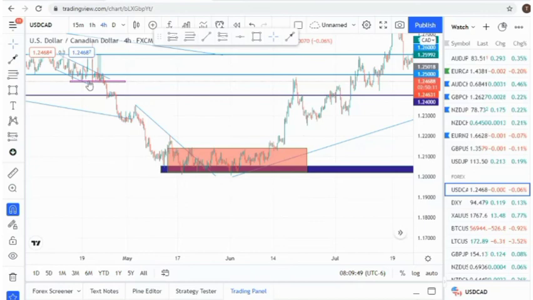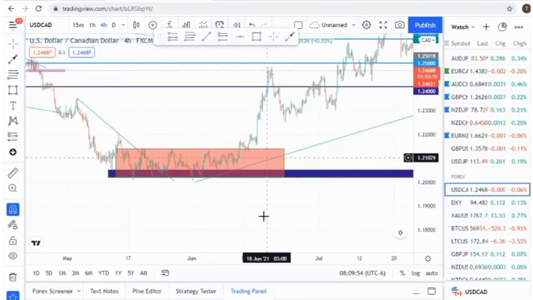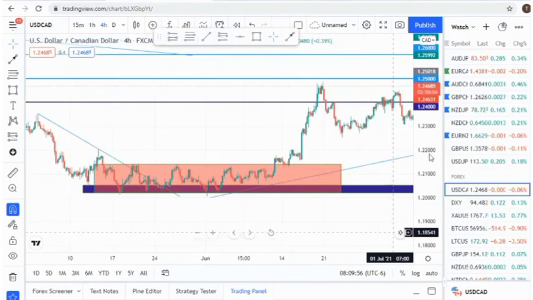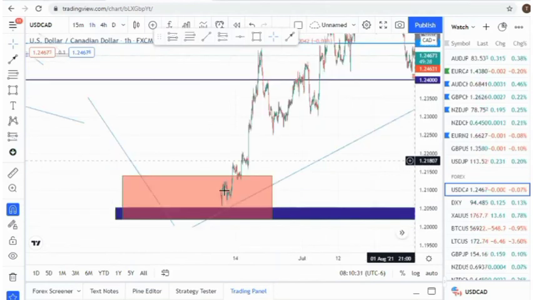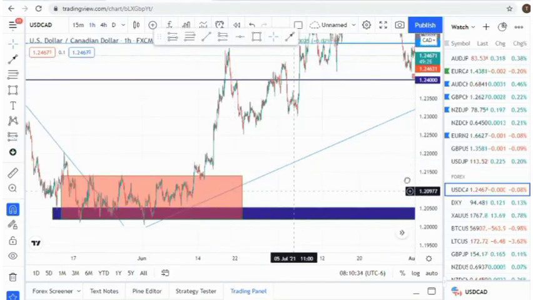Immediately I pictured this breakout of this box, this strong bullish breakout of this box. As you can see, this is the strong breakout of the box. That's why I tell you that you have to clone it. Ensure you clone it so you'll be able to see clearly how the market moves. So I then went to the 4 hour. When I went to the 1 hour, I was able to do what?